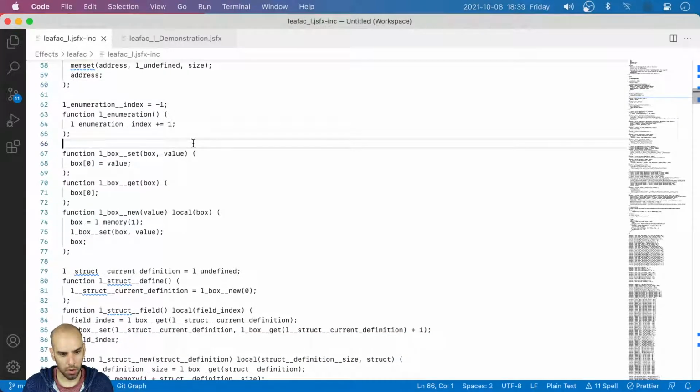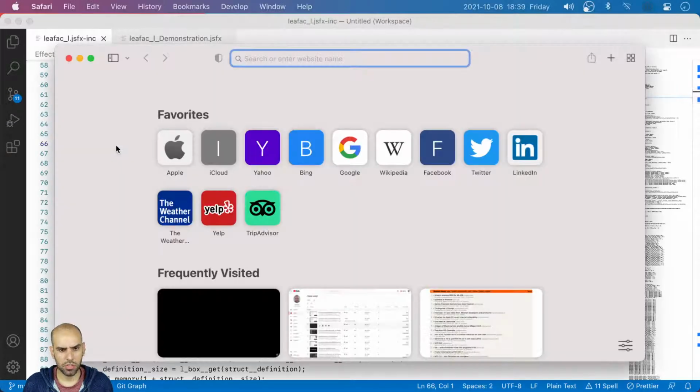Then we have the notion of boxes. A box is just one item in memory, and you can write and read from the box. Very simple stuff. Why do I have this as a set of functions instead of just accessing memory directly? Well, for two reasons. First is you have to use this weird syntax to access some address, to dereference the pointer to that address in memory. But also I like the name. I think that box is a good name to represent this idea. And I think it's a name that I borrowed somewhat unconsciously from Racket.